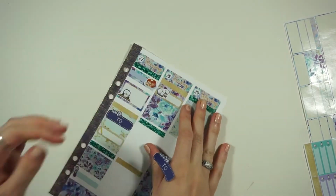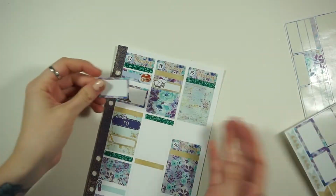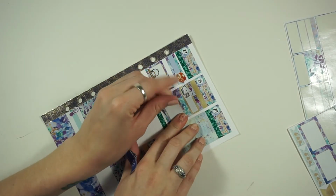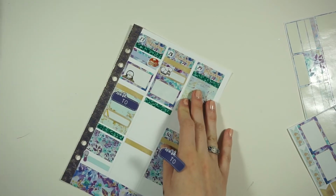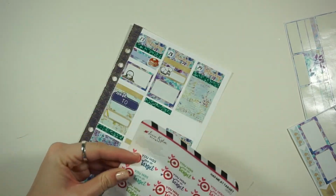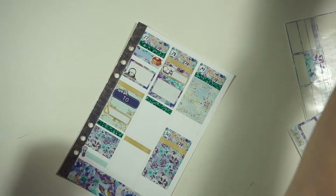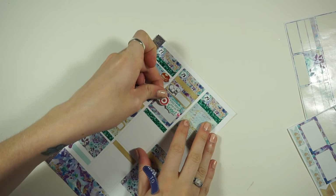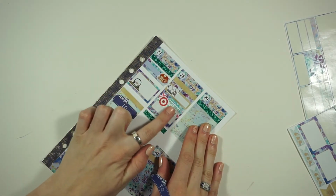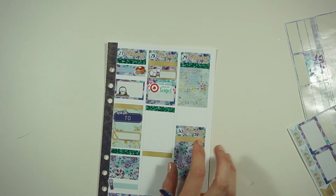After that, I went to Target and pressed juice because I'm obsessed with doing that after my appointment each week. I don't think I'm doing it this coming week just because of time, but I've been very happy when I do that. So I'm going to use this mint one from Lexie Kylee Designs. You had me at Target. And then underneath it, I'll just put the ampersand and press juice for that.